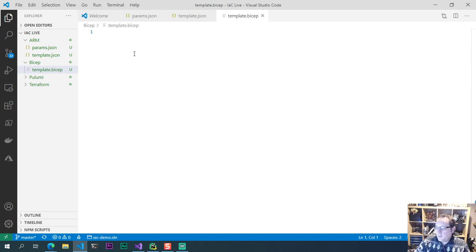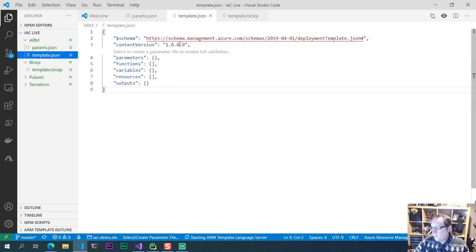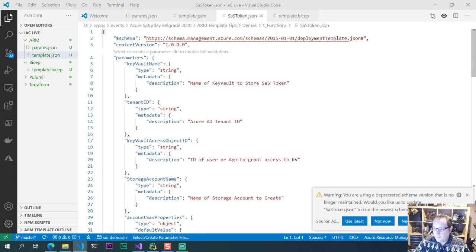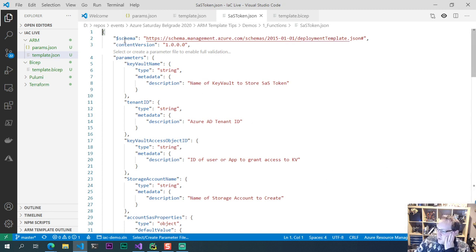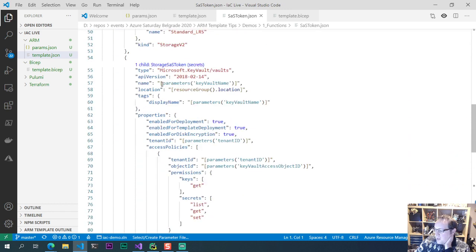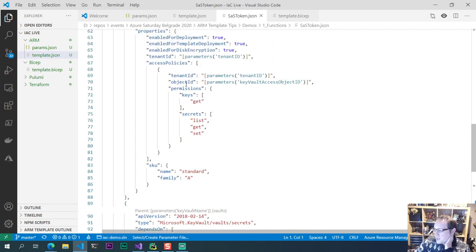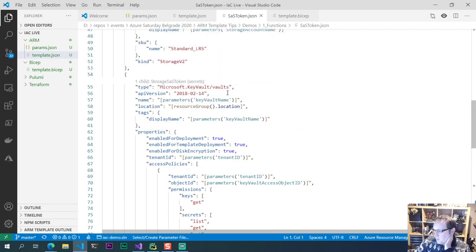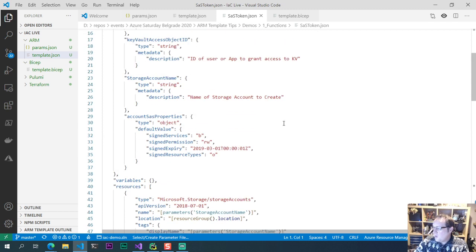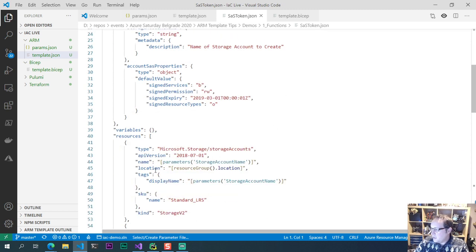And if you're familiar with an ARM template, let's have a quick look at an ARM template here. Actually, let's go and open one up that's got some stuff in it. There we go. Okay, so this is your standard ARM template. You can see you've got your JSON, you've got your different sections, and you've got your parameters section, you've got your variables, and then you've got your resources that you're deploying. So a lot of JSON, a lot of commas and brackets and so on. It can be quite complicated to read.